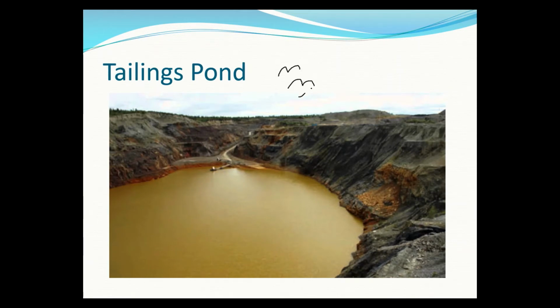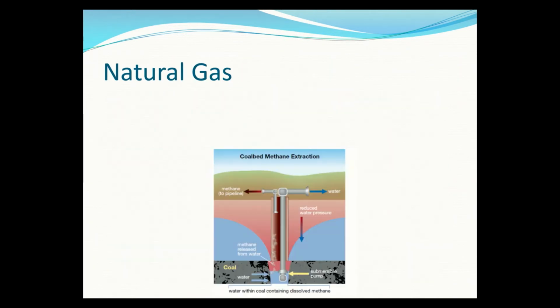So these are birds flying in, and if they land in the tailings ponds, they die, and that's not good for the environment, not good for the birds, not good for the ecosystem. These tailing ponds are really toxic, and they need to leave them for a while before they can clean them up. So definite disadvantage to oil sands there.